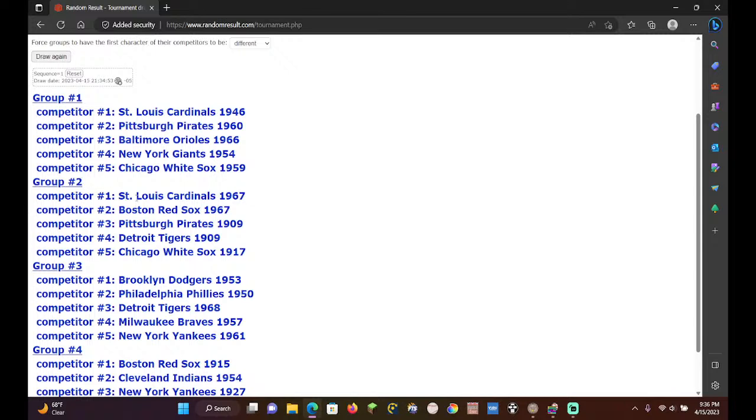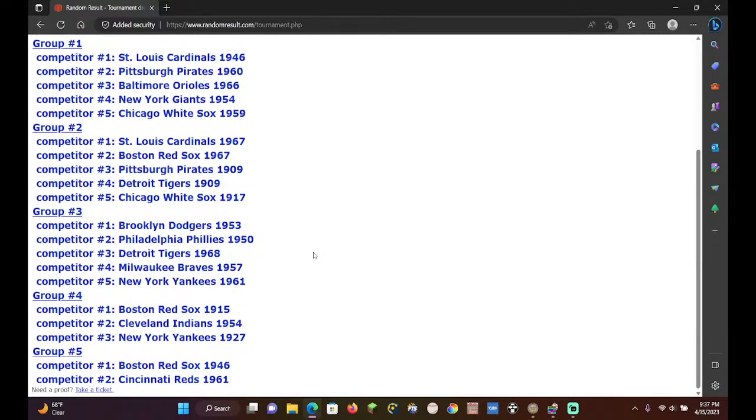Group number 2 is going to be the 1967 St. Louis Cardinals, the 1967 Boston Red Sox, the 1909 Pittsburgh Pirates, the 1909 Detroit Tigers, and the 1917 Chicago White Sox. That group is also a lock.